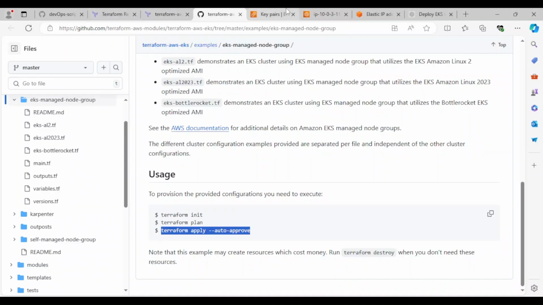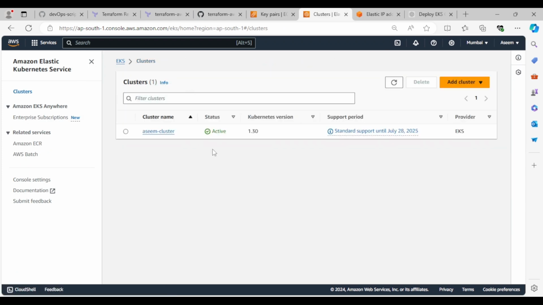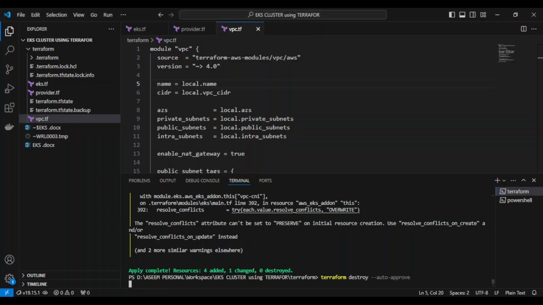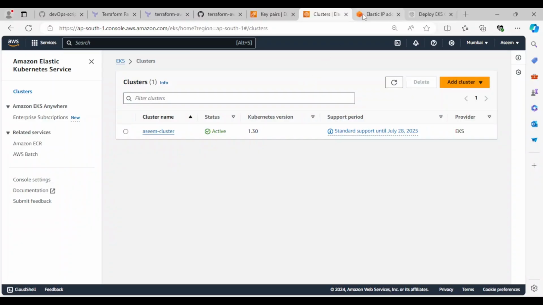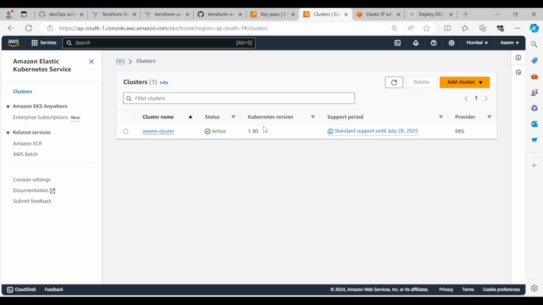If I go over here and check the key pairs, it should start deleting the configurations. It will take a few seconds. I'll wait. Let me refresh it. This active state has to begin. This one is taking Kubernetes, the latest version is 1.30, right? The cluster says the support is until 28 July. Usually it takes 1 year for support of this cluster. After that, you have to update, or AWS can provide the support also. So for us, it's fine. Going with the 1 year is more than enough.